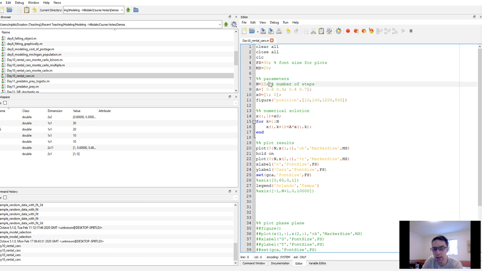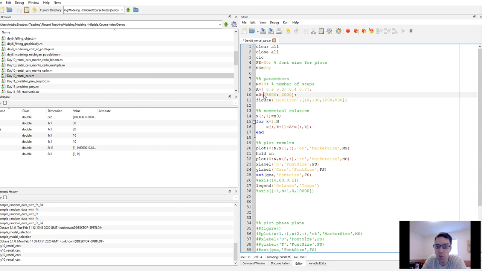Okay, next we're going to set up the problem. We're going to first specify the number of steps that we want to take, and then specify our matrix A and then our initial state. And so I will switch this to 5,000, 2,000. And then this last line here is to specify exactly where and how big your figure window is, where it appears on your screen. I'm doing that for the purposes of the video. I want you to be able to see it. So don't worry so much about that.